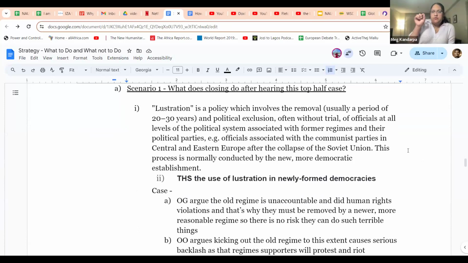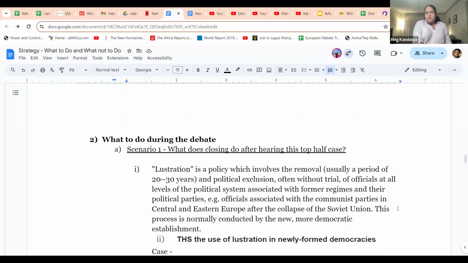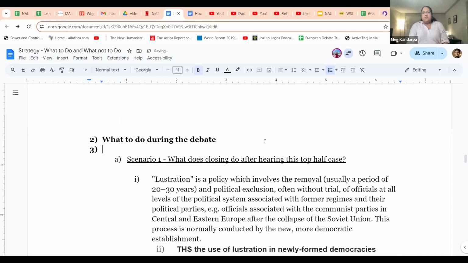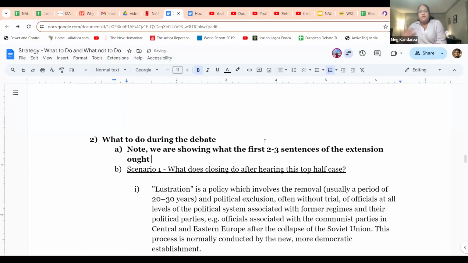An asterisk here before you jump into it. What Pranav is describing is probably the first 2 to 3 sentences of a proper MG or proper MO. So most standard MGs or MOs acknowledge the top half and explain what they are doing. For example, top half discusses privacy is the most important impact. The issue is this isn't the most important actor or impact for X, Y, and Z reason. This is how we'll enter the debate. Or top half goes back and forth on this context, but they've missed X item and therefore care about Y context. Or OG has said this, but it was sufficiently responded to, taking O at its best. This is what we're doing.